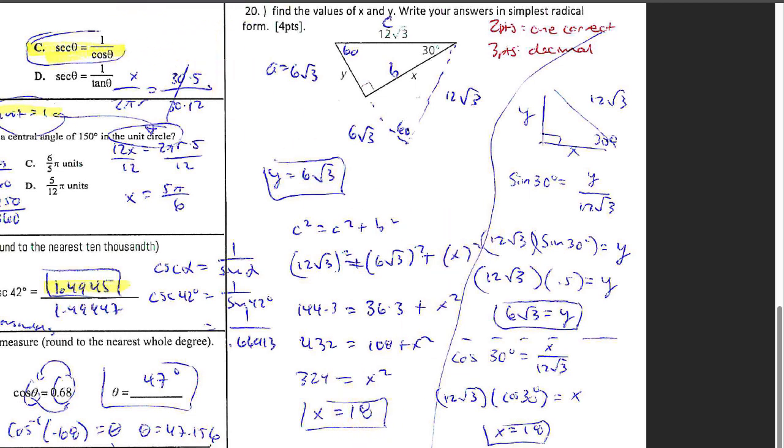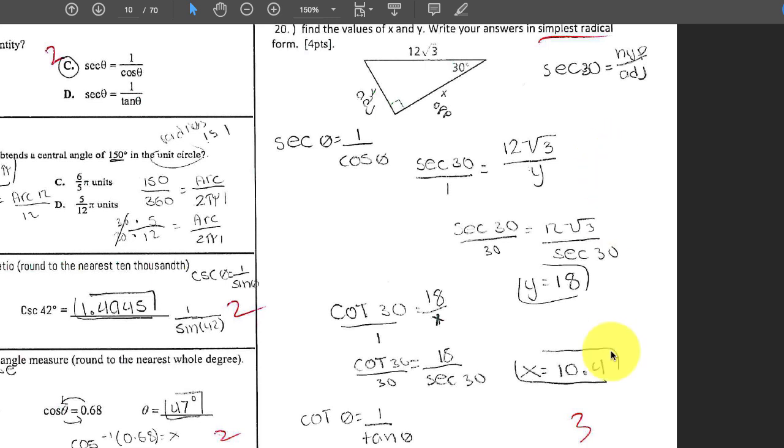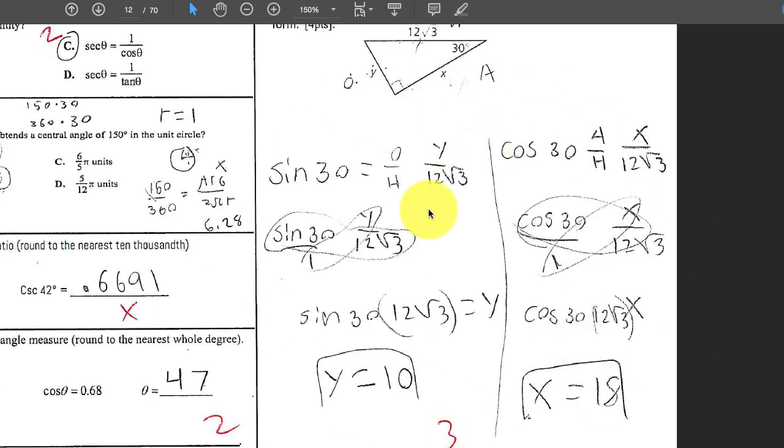Let's take a look at some student work. Didn't try it. Could have gotten 1 point. This student I gave a 3 out of 4 because this decimal is correct, but I highlighted that they didn't give me simplest radical form. These students were all correct with these equations, and then right here, they got to pick up on that. I still got to keep that radical sign.